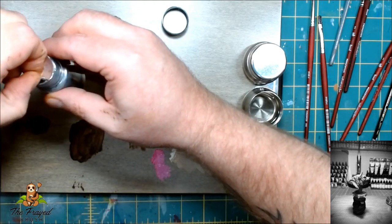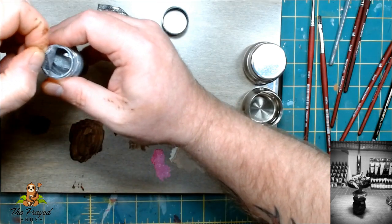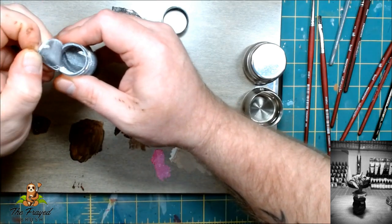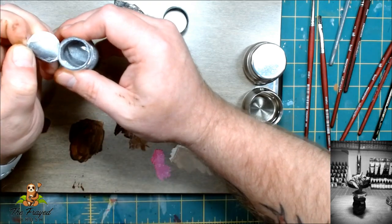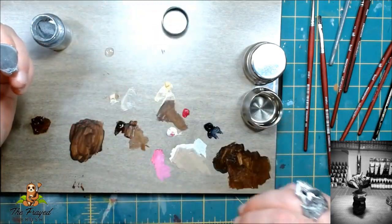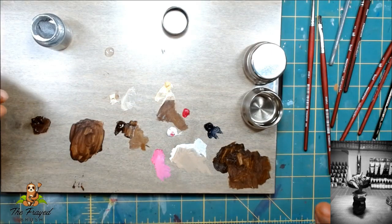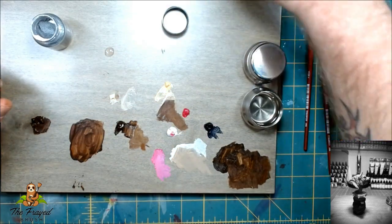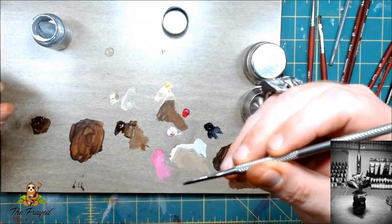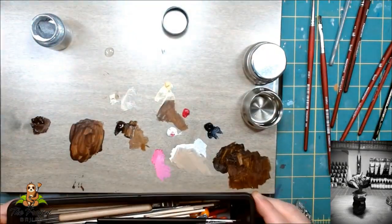Oh my goodness, little metal flakes are going all over the place. All right, so I'm pretty sure I just got metal flake in every bit of paint that's on my palette. But I guess it'll pull it all together. Man, glitter, yeah. Wife, I told you, you're going to love this stuff. Let's see here. I think I got something with a spoon on it. Maybe.